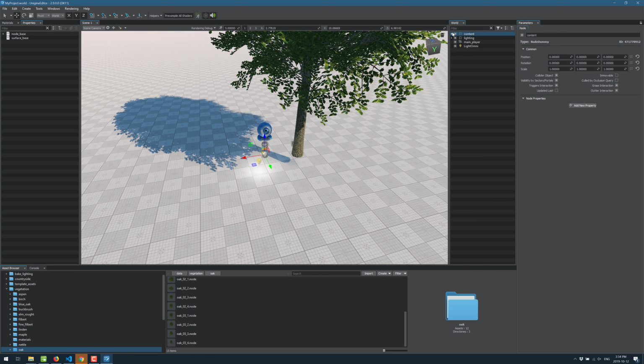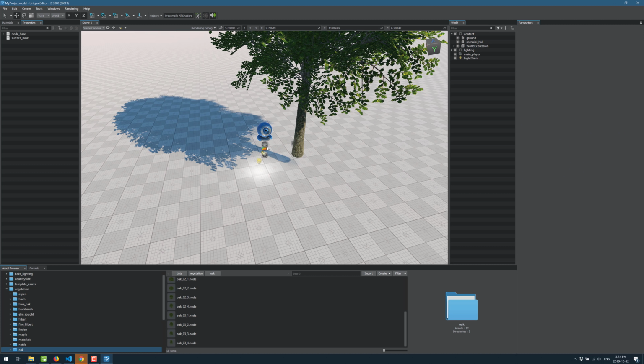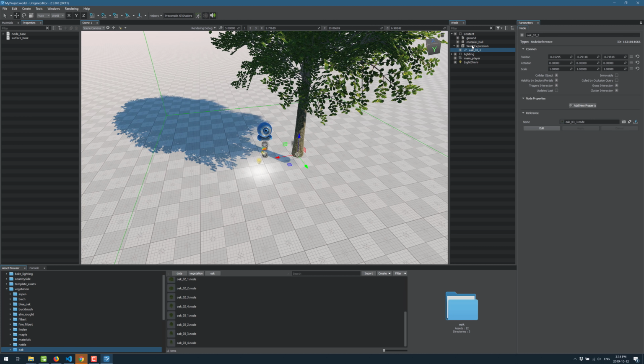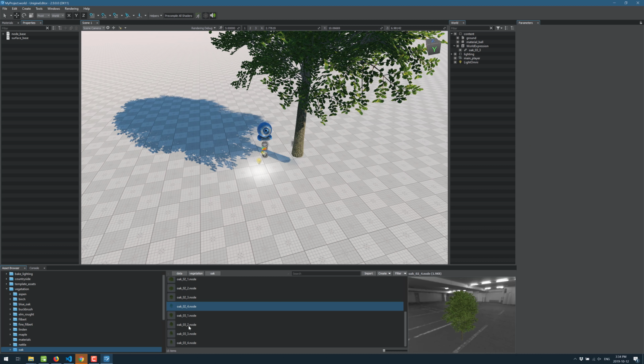Now at the same time, if I selected just that world expression and I moved it around without moving its children, the rotation would happen relative to that as well. So it's through this node hierarchy that you can create really complex structures. You could also go ahead and basically template out any one of these nodes and reuse them, just like anything down here is. Now the other cool thing is especially from the add-ons, we could bring in some more advanced ones here. So let's go down here.